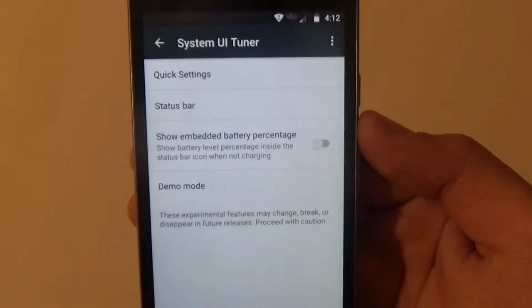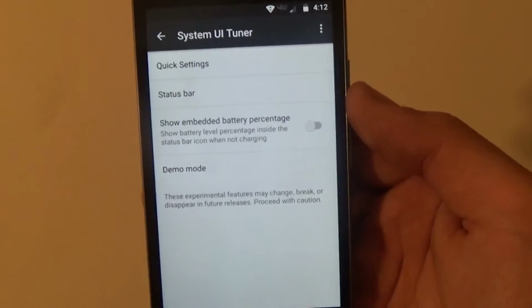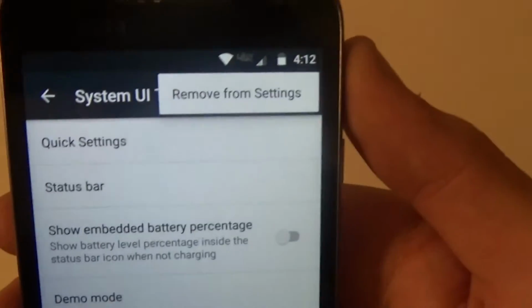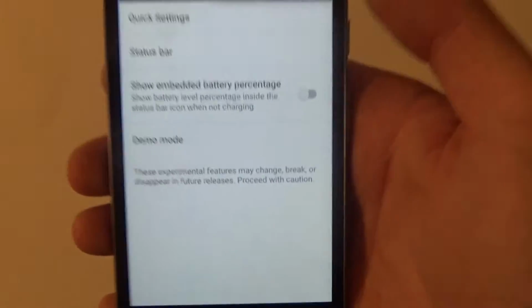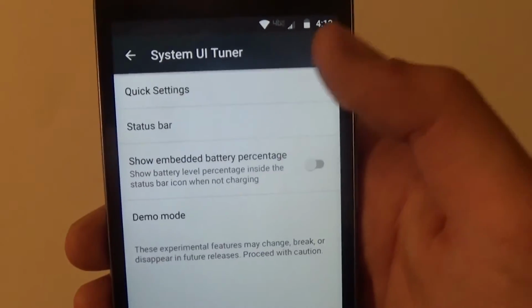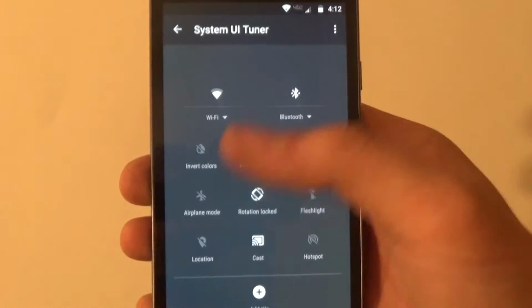There we go. And as you can see, it doesn't give you a full page of settings. And if you ever want to remove this, you just go up here to the three dots, and you can always remove from settings. I was trying to say remove from settings. I just can't talk right now. Quick settings, you can basically change these around.